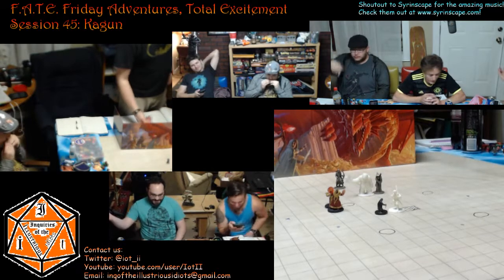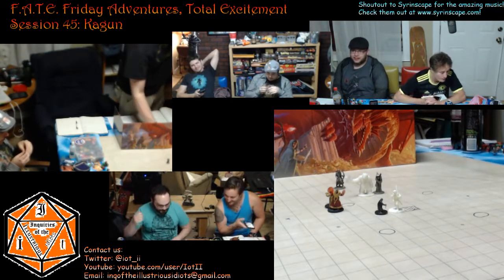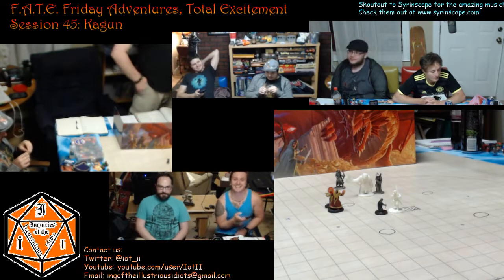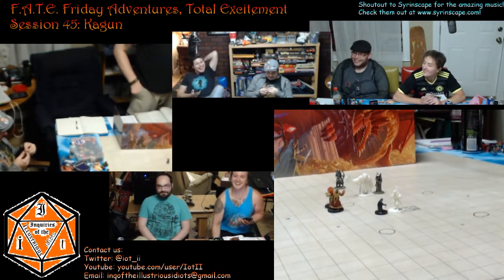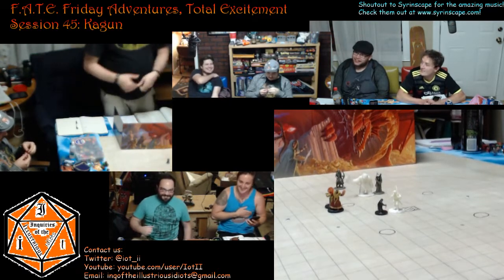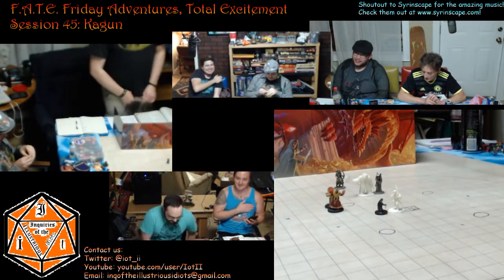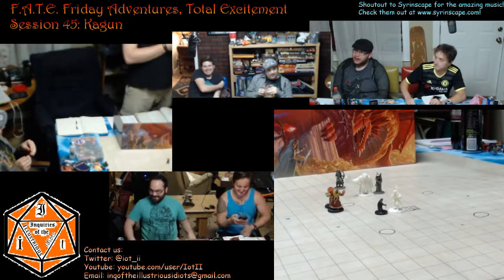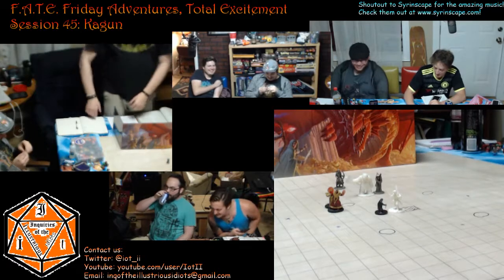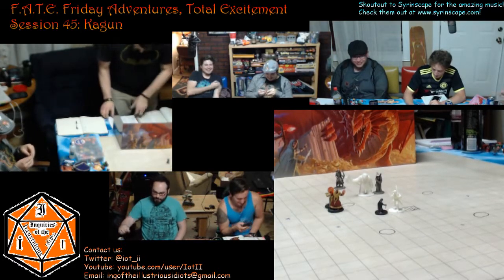Contested sleight of hands? I mean, I'll take the damage again if I have to. Booyah! Suck it, Kagan! 41. 41? Ah! Can you even roll that high? Yeah, I got a natural 20. Oh, you bastard. You can't natural 20 skill checks. I know that. Is that equal 41? Don't you sass me. I will sass the DM.